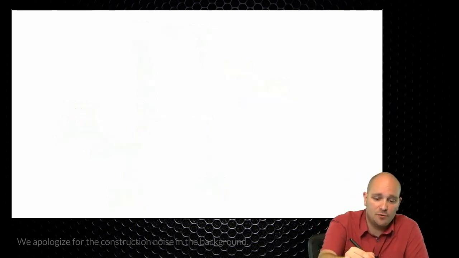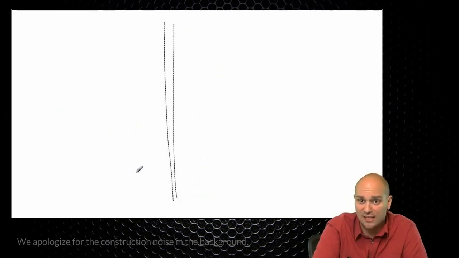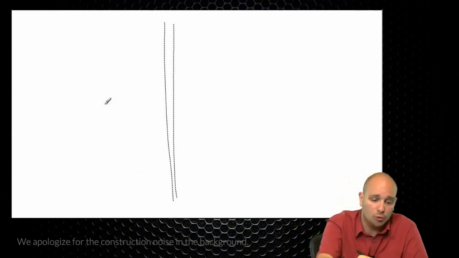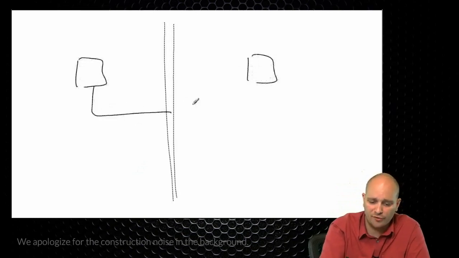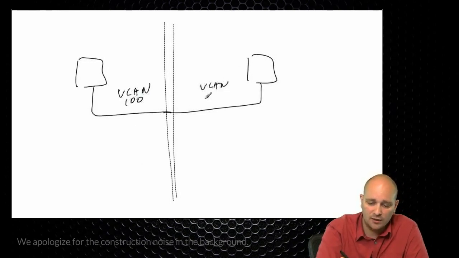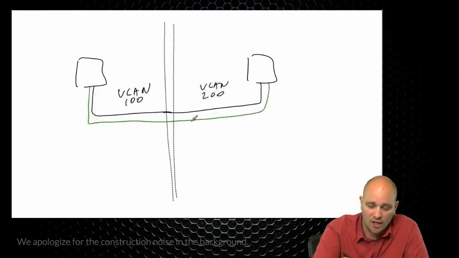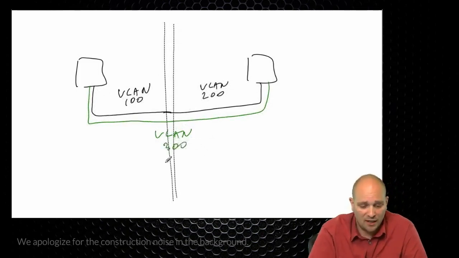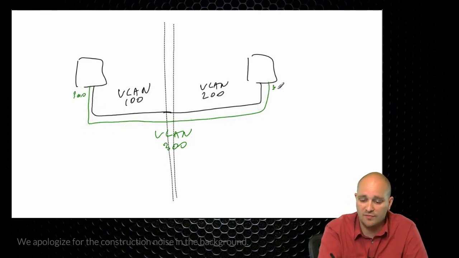Another use is if you have, let's say, 2 organizations. For whatever reason, I'm just giving you an example. So I'm not saying that this is the right thing to do, but you could do it. And these 2 organizations here have some sort of interconnection between them. But on this side here, this is, let's say, VLAN 100, and on this side here, this is VLAN 200. But they might want to have another logical connection here, which they agree is going to be in VLAN 300. Now, it's okay, for VLAN 300 we don't have a problem. We use the tag 300 here, and we use the VLAN 300 here.